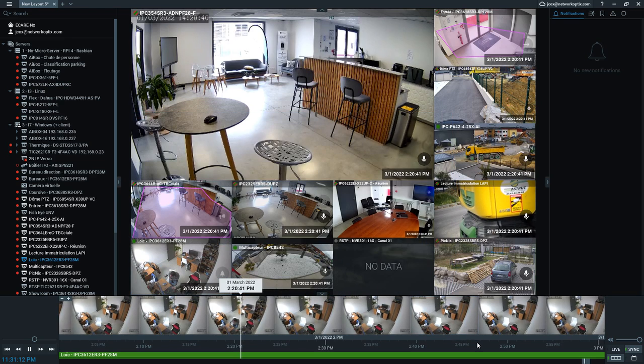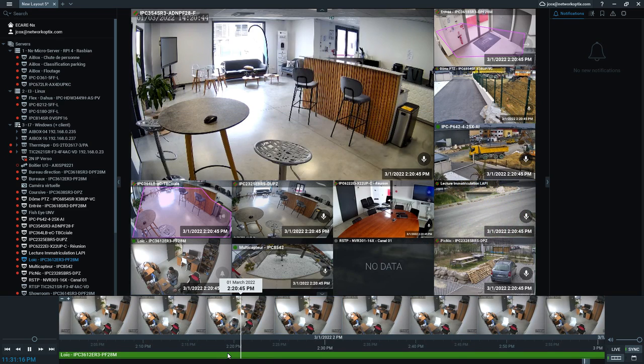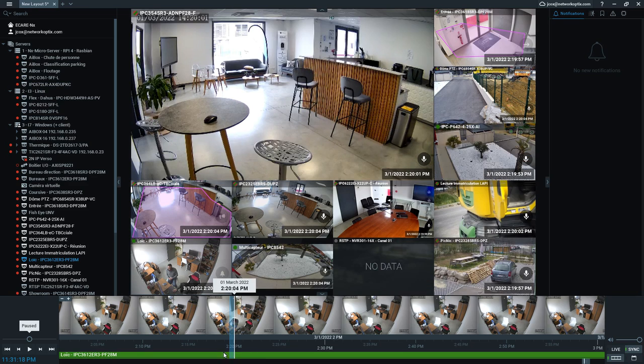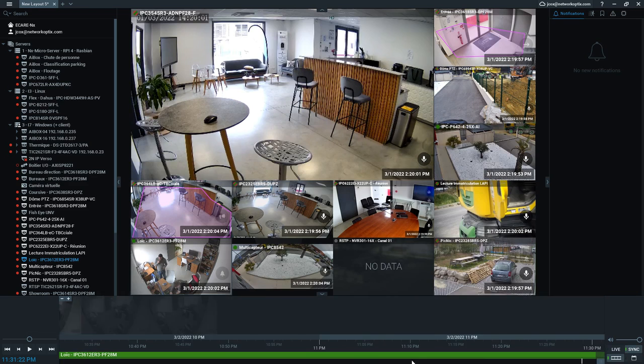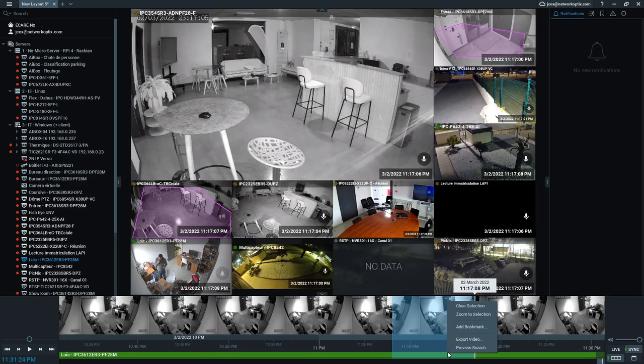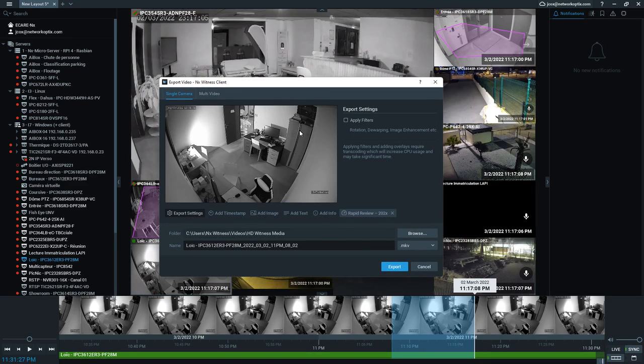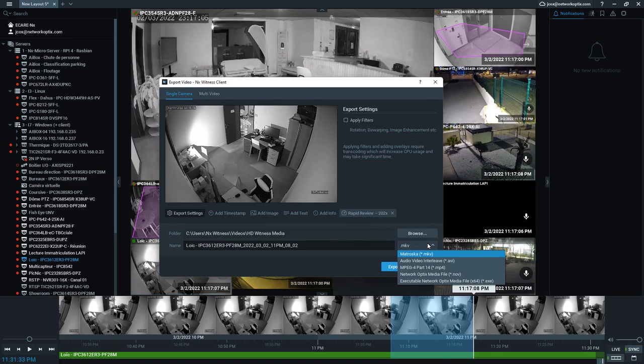On top of that, if you're looking for exporting the footage, you find an event. Very simple as well. Click and drag, right click it, export, and then you get all your export options for that period of time. No start time, end times, all that kind of stuff. So you've got all your standard exports, MKVs, AVIs, MP4s, all that kind of stuff.